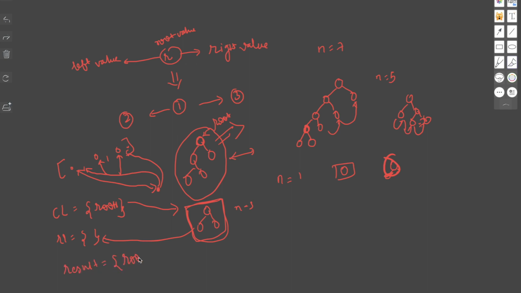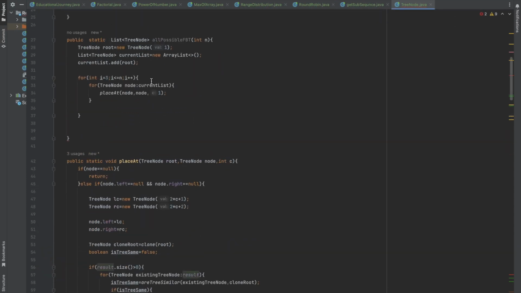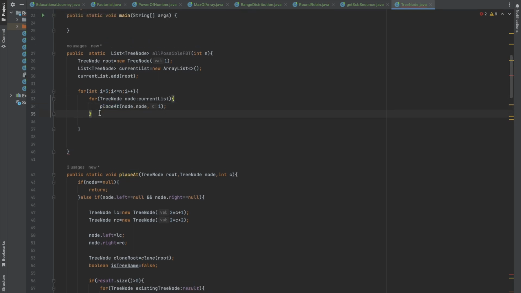So I add root of 3, this n is equal to 3. When this place it function has finished executing, the result variable will have all the full binary trees generated for n plus 2.